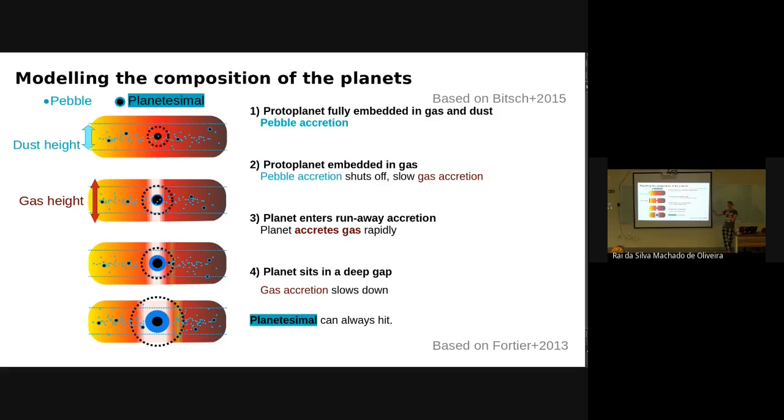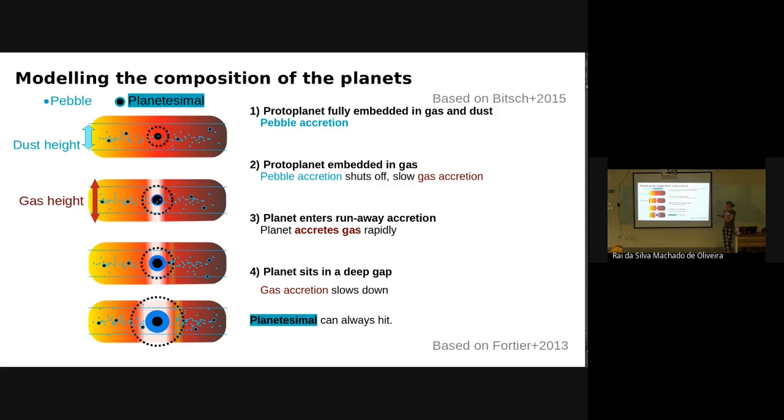Initially, the planet is too small to hold on to the gas, but it can very well accrete all the planetesimals that come within its Hill sphere. And its Hill sphere, nicely, is limited within the scale height of the dust that is swinging around the midplane. So it will actually accrete dust from all sides and very efficiently to grow its core further and further very quickly, just from solid material alone.